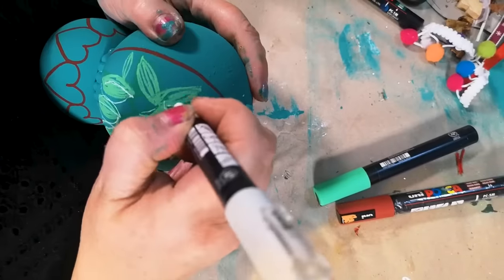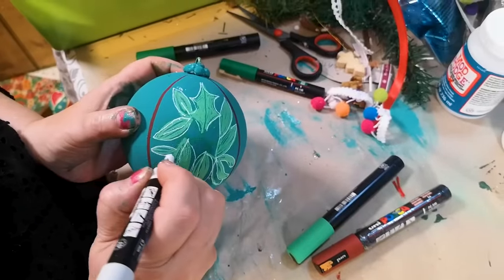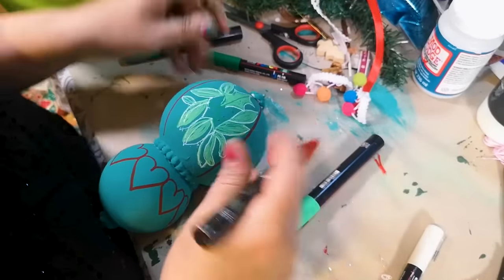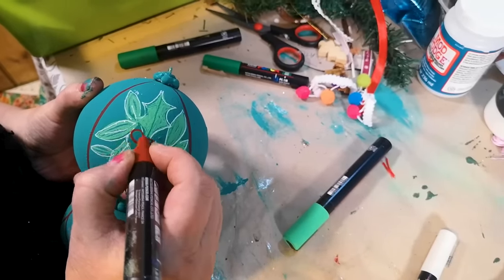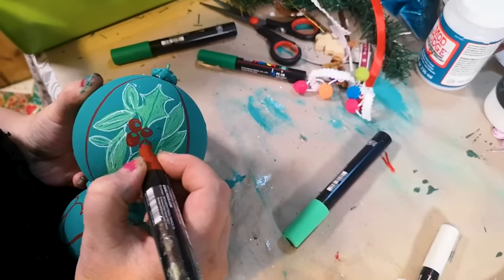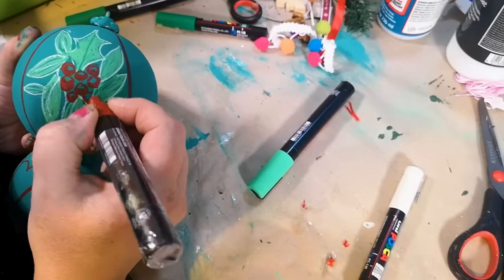I'm trying to be as quick as possible because... But I think you understand, you've got your basic concept, you've got your basic shape. Now you're just putting your design together, making something really pretty as you go. I'm going to put the berries in here in the middle because right now it doesn't make much sense. Just a whole load of berries in the middle. One more here, a wee one there.